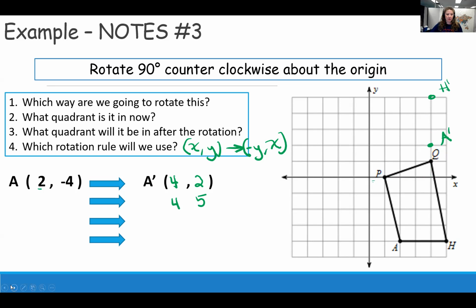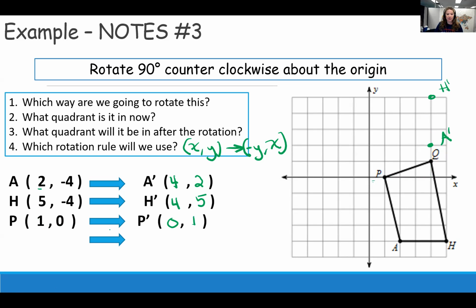Uh-oh, I went the other way. P prime, we're going to take the 1, send it to the back, bring the 0 to the front. There's no such thing as a -0. So we're going to go, don't go right or left, but go up 1, and that's P prime. And then Q, we're going to send the 4 to the back, bring the 1 to the front, change the sign. So that's going to be -1, 1, 2, 3, 4, and that is Q prime.